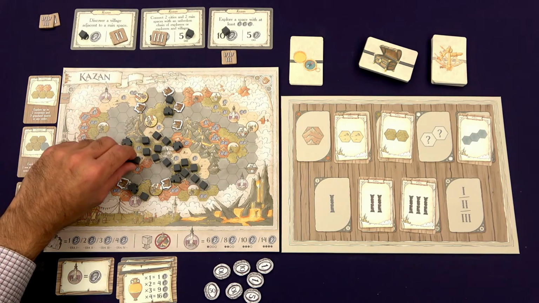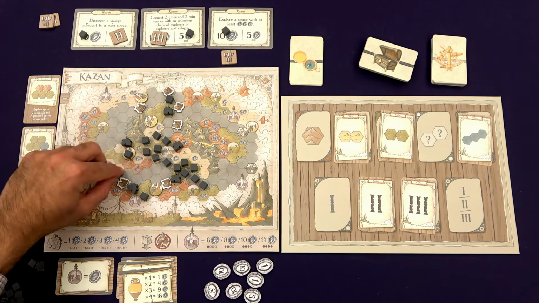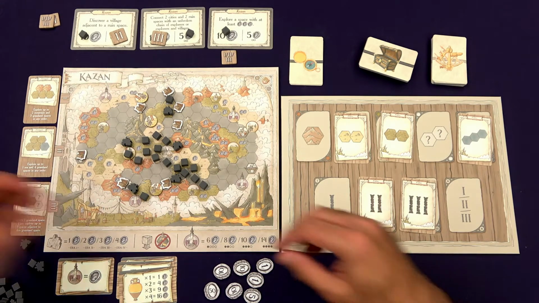2 desert. Both of my desert spaces are 3 desert needed. But I'm going to play down here 1, 2, because that connects now into if I can get across there. That's 1 coin, so I get a coin for that.